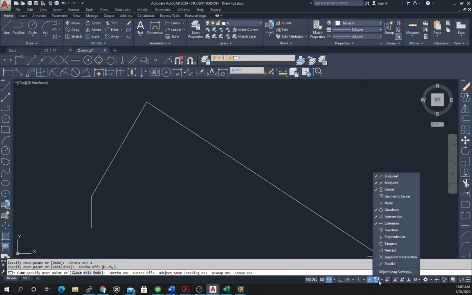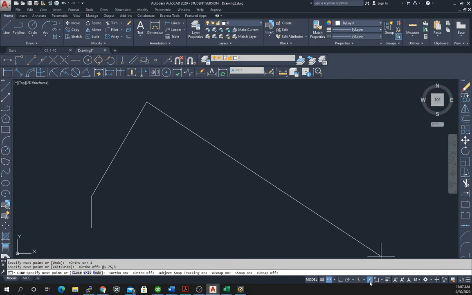This will be our snap reference lines, object snap tracking.